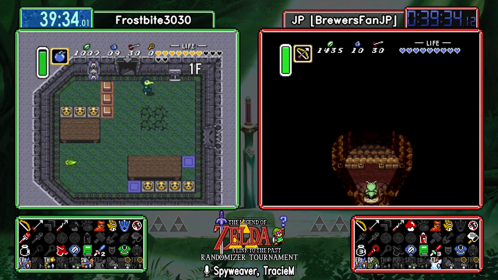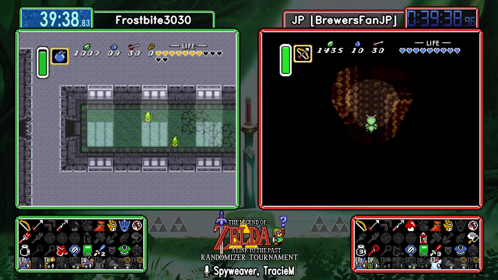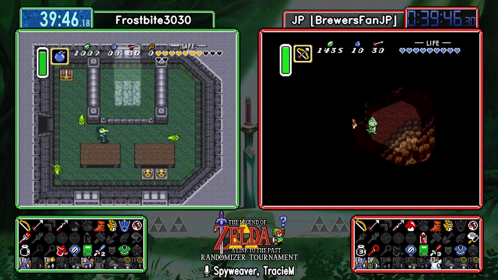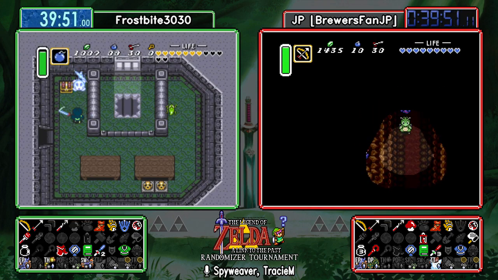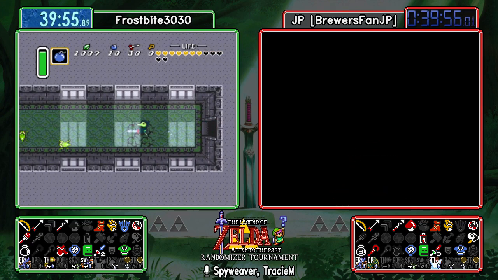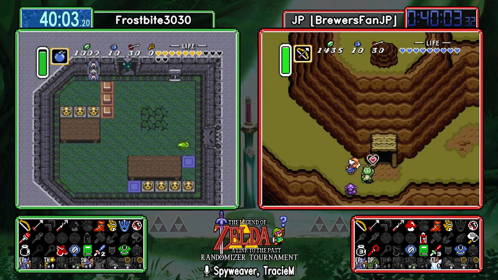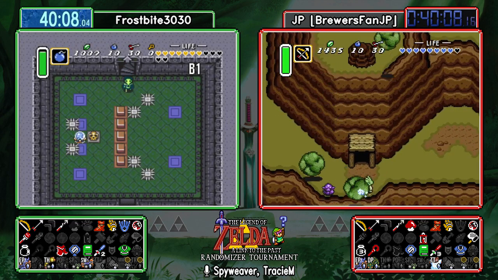Alright, here we go. JP making his way right up the mountain for the first find of a slew of items. We'll just see if he decides to go to Tower of Hera first or East Death Mountain first. And with those mitts, he will be able to also check the dark part of Death Mountain. That's right, an item Frostbite didn't have on the first time up here. So he's got access to a few extra checks that Frostbite did not.